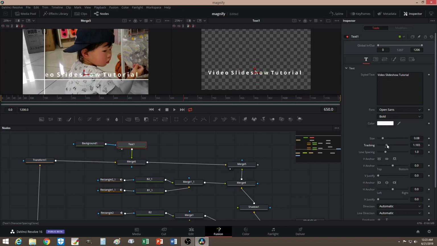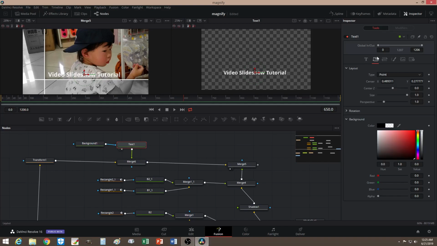Let's create something. I believe this is the one. So on the second bar, you know that if I move, this moves too.